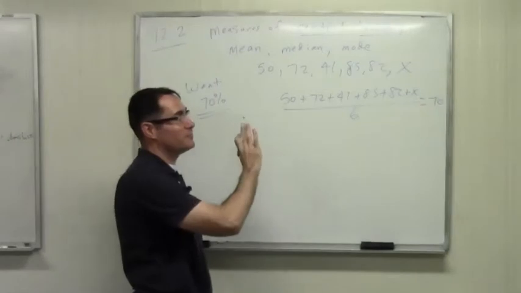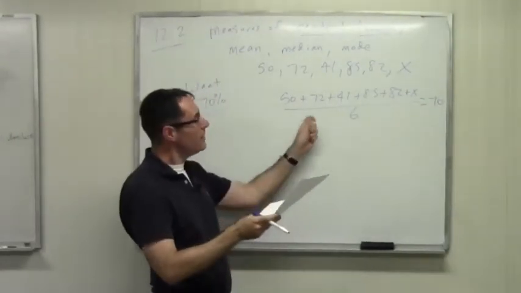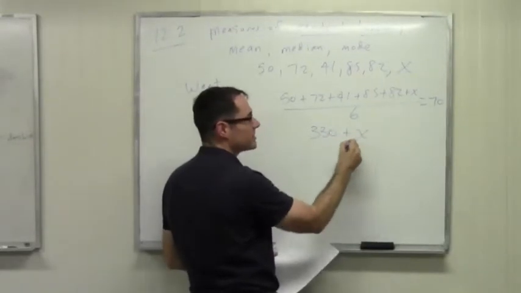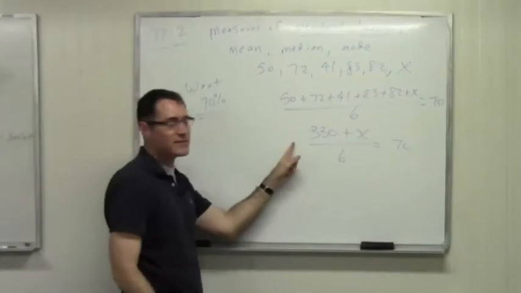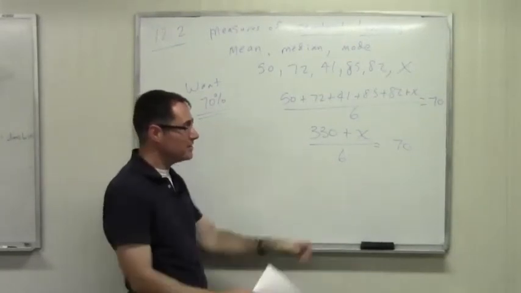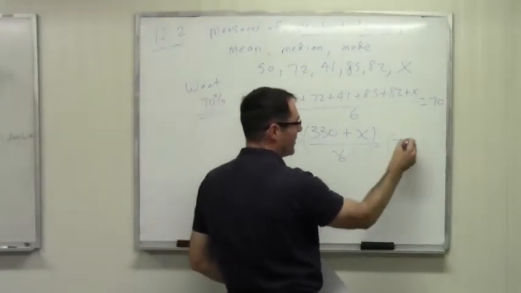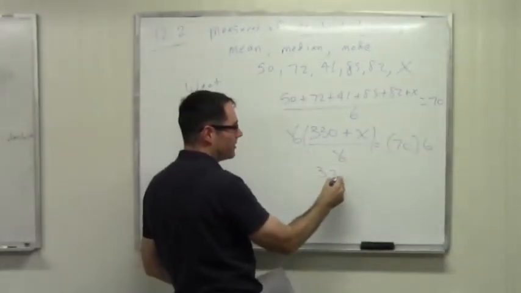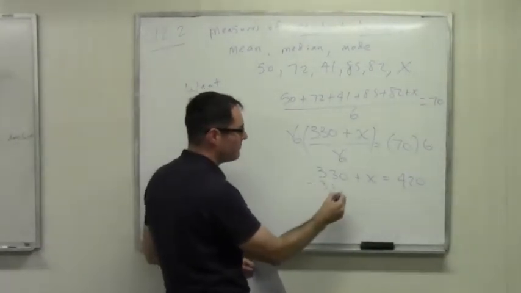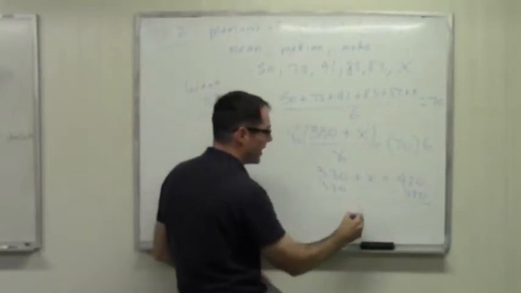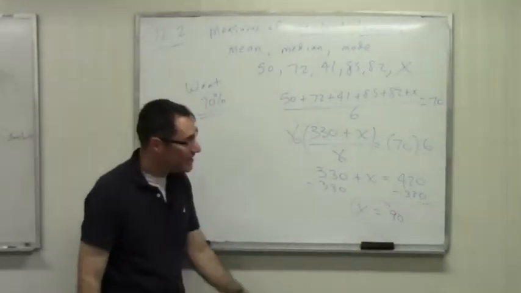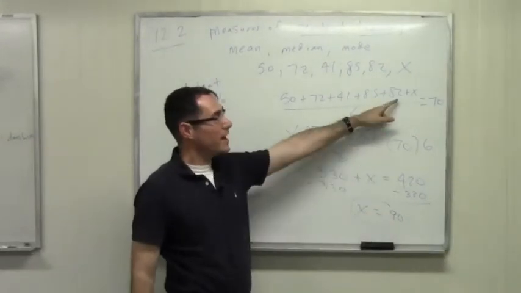Now we just do this out. If you add all these up, these ones you can add because they're just numbers, that's actually 330, I believe. 330 plus x divided by 6 equals 70. Now that's an algebra problem that shouldn't be too hard. What's the first thing we do? Multiply by 6. So we get 6 times this side, which cancels out the 6, and 6 times this side, which gives you 420. So you get 330 plus x equals 420. Now subtract 330 from both sides, and you get x equals what? 90. So this student, in order to get a 70%, needs to get a 90 on that last quiz. And that's how you'd figure this out.